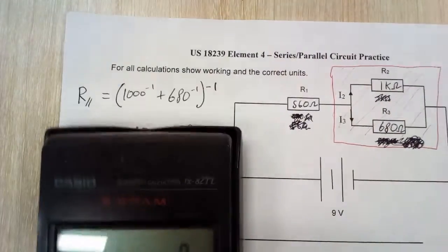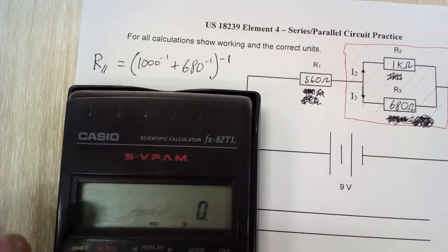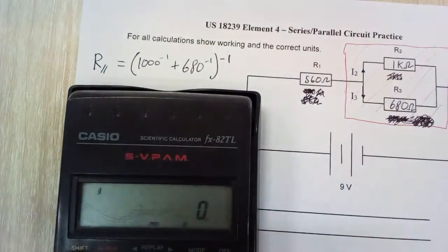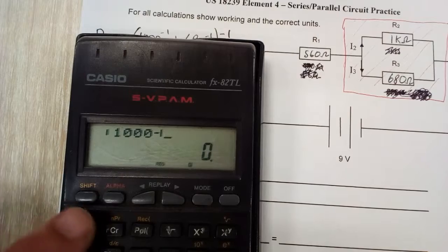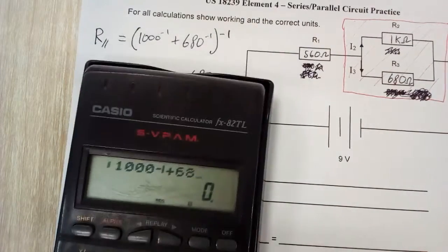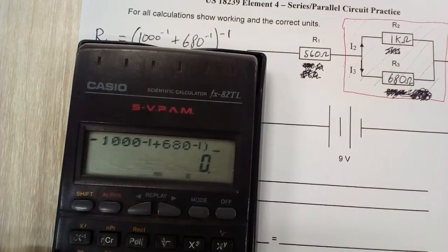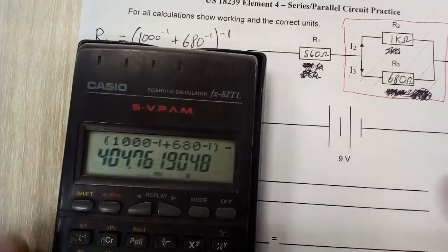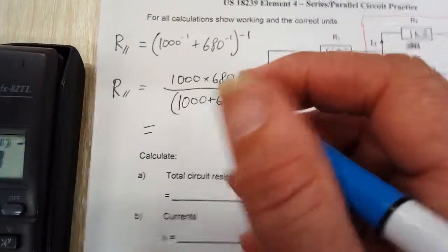I'm just going to reinforce how you do it the way that you can see currently. So bracket 1000 to the power of negative 1. That x to the negative 1 is not pretty to look at anymore, is it? Plus 680, the negative 1, and then that whole thing to the negative 1 equals, and we have 405 ohms. Three significant figures will be fine.